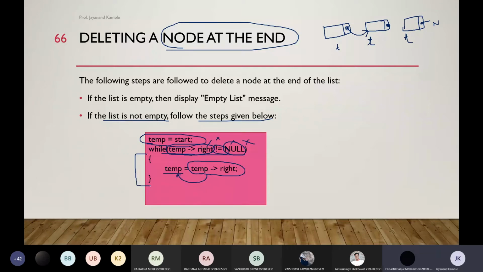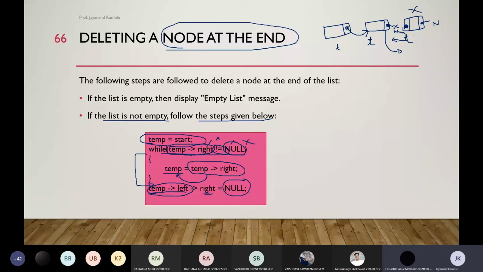Now we will go to this statement. We want to delete this node. So whatever address we have here in the previous of the last node, see in the second node what we have, the address of this last node. So this is what we are going to make null. That's it. Okay, so see here, temp of left, this is our temp of left, that means this node and its right pointer. So temp of left and its right pointer, now we are making it null.